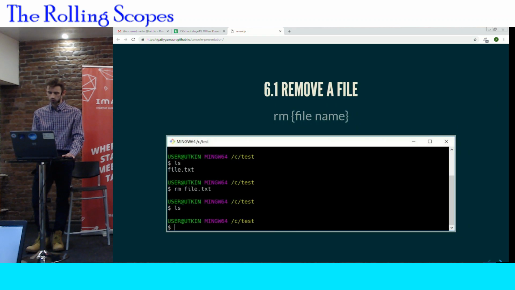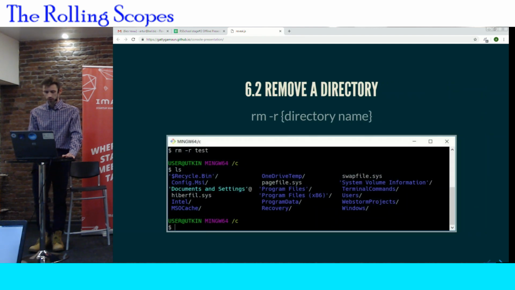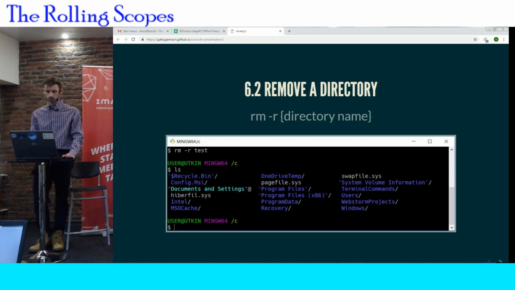If you want to remove a file, just type rm and then type a file name. This command also can delete folders, but you should specify properly dash r and then specify the name of the directory.